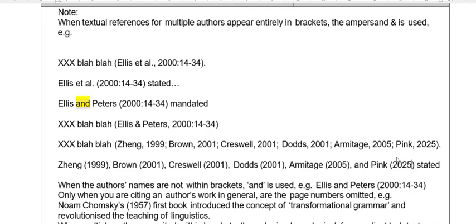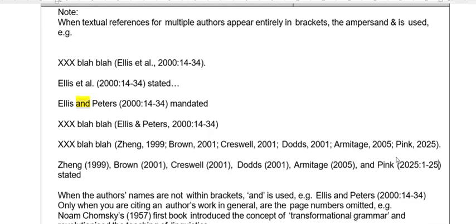And obviously there could be page numbers here, colon 1 to 25 or whatever. When there's multiple authors at the end of the sentence, there's no "and" to separate the last author. It's just semicolons. But if you're starting a sentence with it and you mention all of these people, then there is an "and" at the end. And that, ladies and gentlemen, is all there is to in-text referencing. It does not get any more complicated than that. It is very, very simple. And based on this explanation, you shouldn't make any mistakes in in-text referencing.